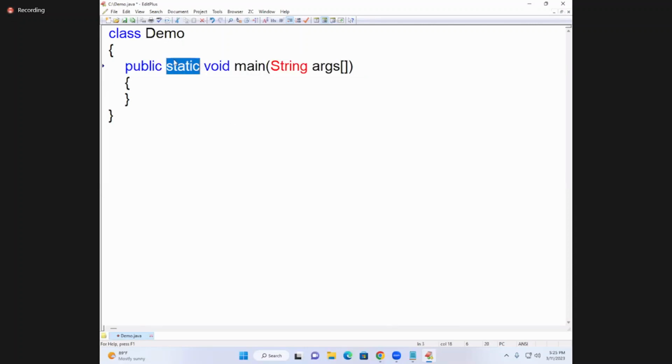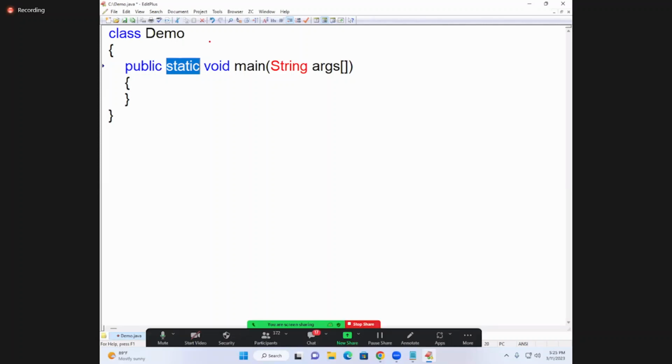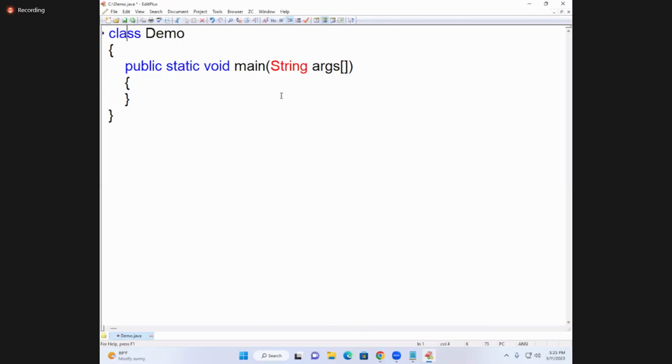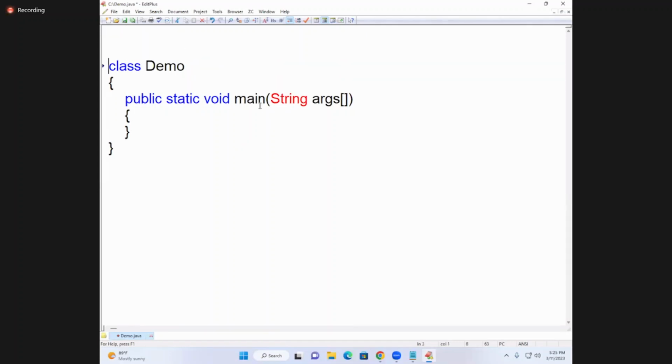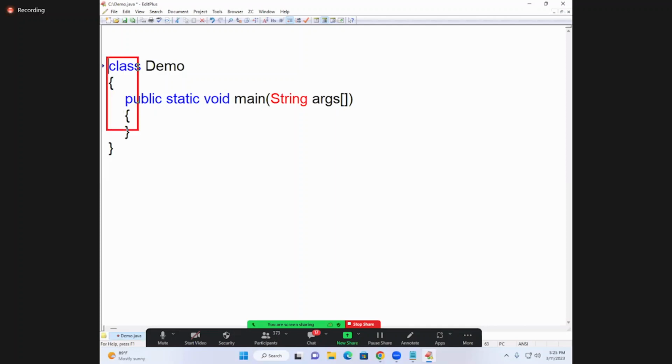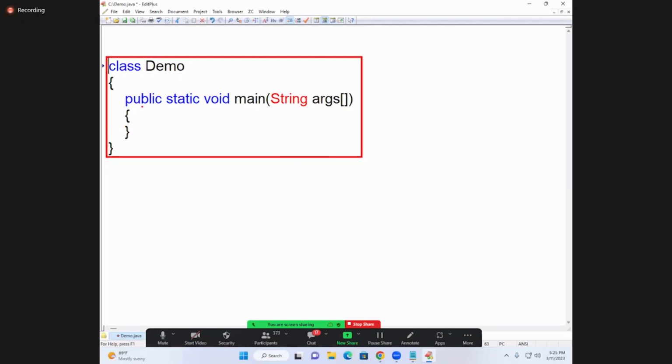Now in this program, suppose the class name is Demo. Now I'll ask one question, give me the answer. Class name is Demo, file name Test.java. Is it valid or not valid? Valid? Sure. All people answer the same.